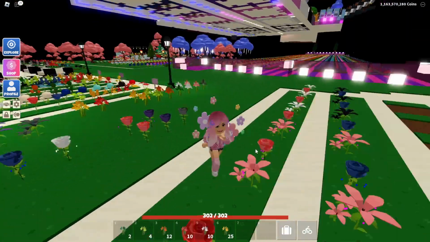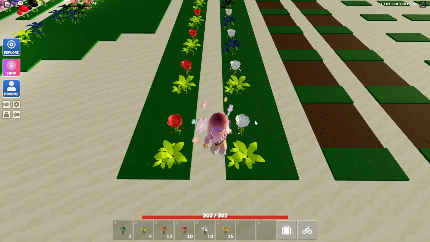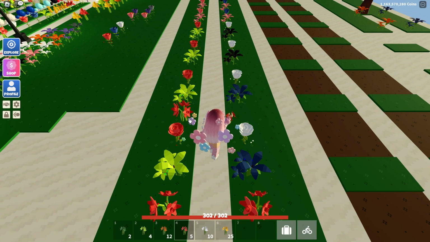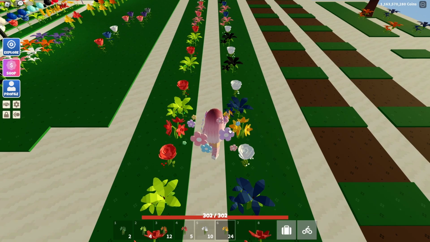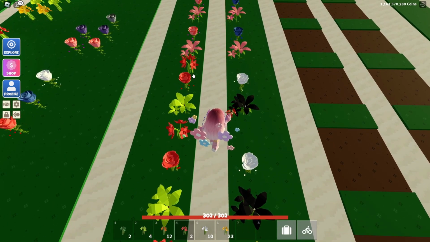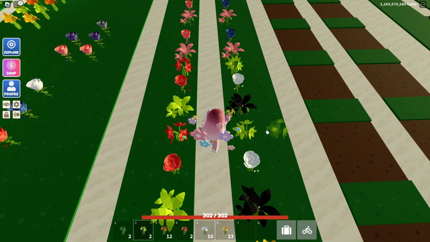Yes. All right, so the ones that go into our farm are red and red. So we'll do a couple of those. And then we can do red and yellow. So the red and red is going to make orange. The red and yellow is going to make light green. And there we go. And the red and light green is going to make yellow.